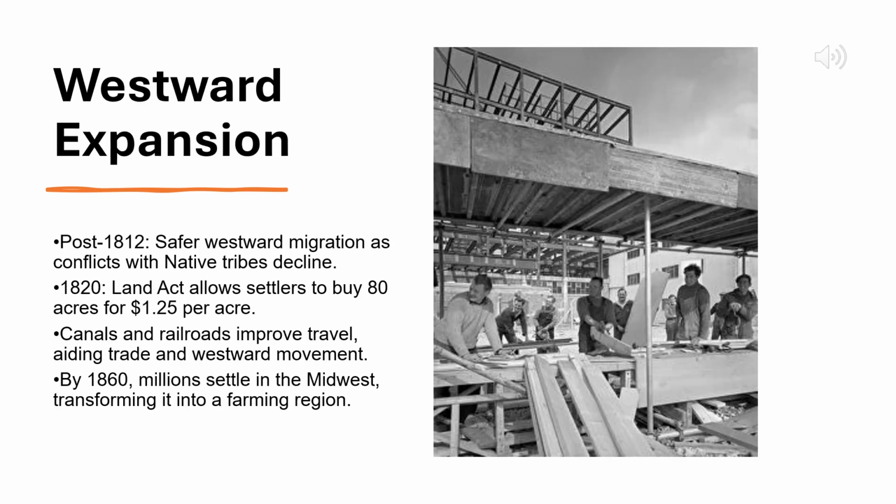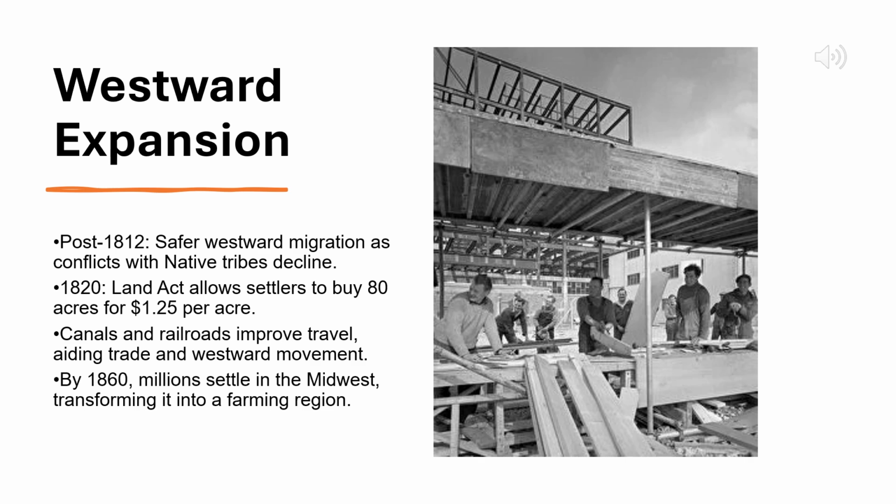While many Americans moved to cities, others ventured westward in search of land and new opportunities. The availability of cheap land in the Old Northwest and the Old Southwest attracted settlers looking to establish farms and communities. This movement was facilitated by improvements in transportation such as canals and railroads, which made it easier for people to travel long distances and trade their goods in national markets.